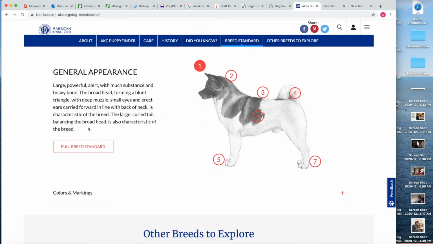So here's general appearance. I would need to look at the picture and look at the description and come up with something that talks about the look of the dog, stuff like that. So just kind of tell me, if it's a small dog, if it's a toy dog, tell me about its size. It's a real small dog. How big will it probably get?